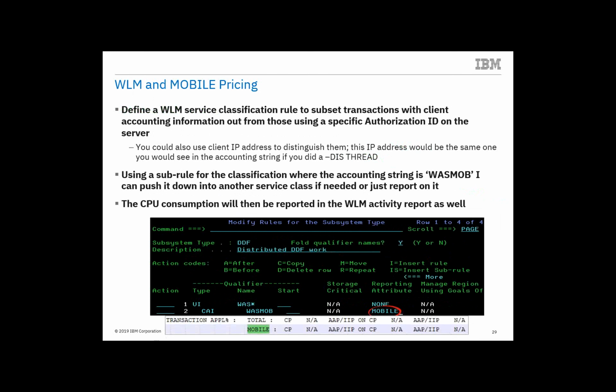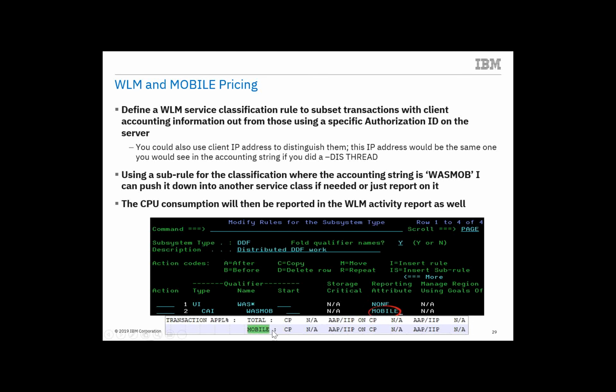Now, if you've already got distributed workload coming in that is mobile in nature, there's a way where you can just get a discount because it's mobile, and all you're going to do is manipulate the WLM policy for the reporting attribute to say mobile. So a real, instantaneous change in the WLM policy to put in this attribute. And if you can prove that it's a mobile workload, then DB2 and the RMF data pick up all the information they need.